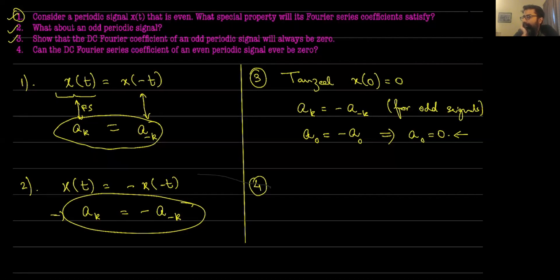Is there a guarantee? Hassan Habib Chaudhary, you want to answer? Sir, won't the coefficients be zero for any non-zero values of k? For any non-zero values of k, the coefficients will be zero. Is that what you're saying? Yes. But that's just a DC signal. If the Fourier series coefficients of a signal are zero whenever k is not equal to zero, that's just a DC signal, right? Yes, sir. Okay, so you're giving me a counterexample. Is that what you're saying?